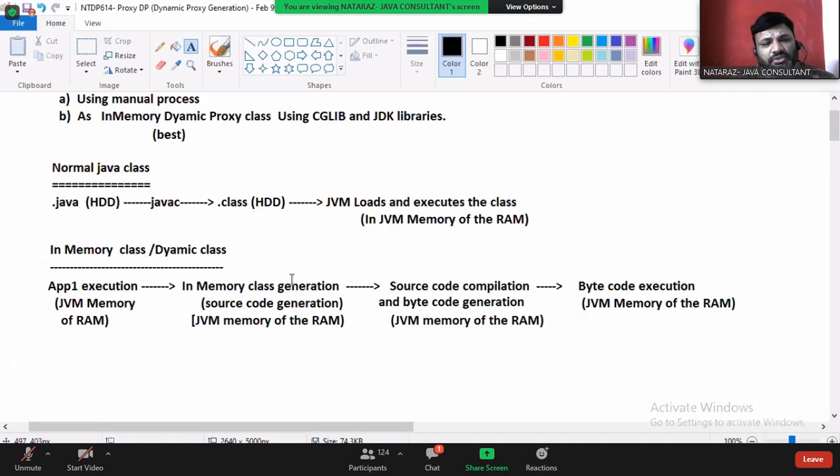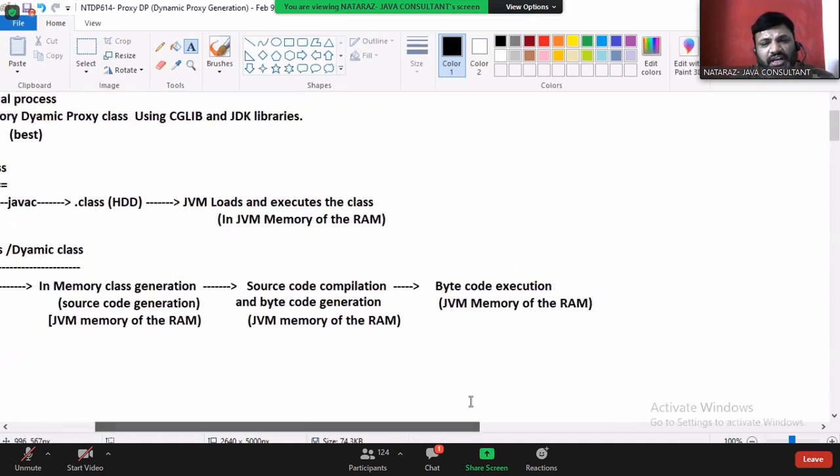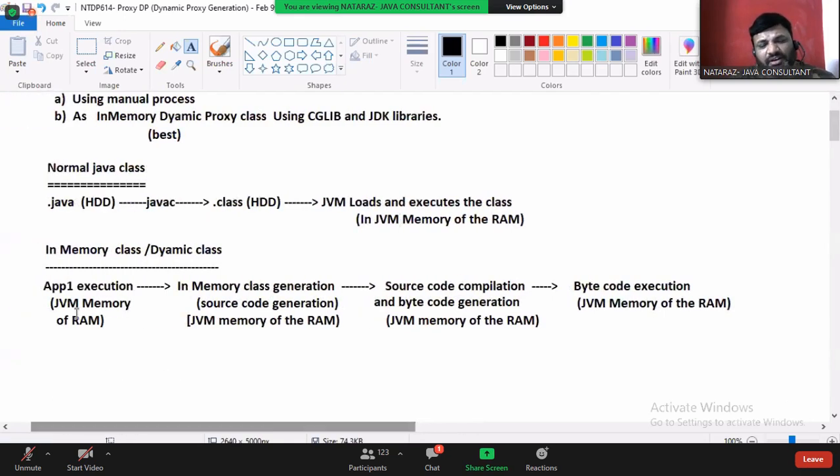Application 1 execution, in-memory class generation, source code compilation and bytecode execution, all in the JVM memory of the RAM. Everything is happening in JVM memory. Nothing will be on the hard disk. We already run one application, and that application generates all this stuff.